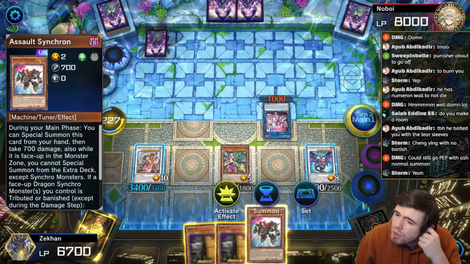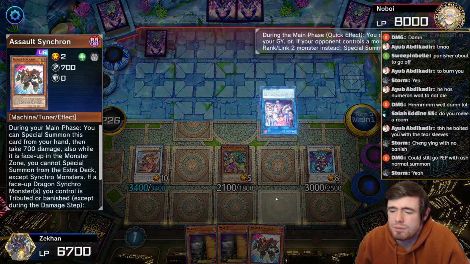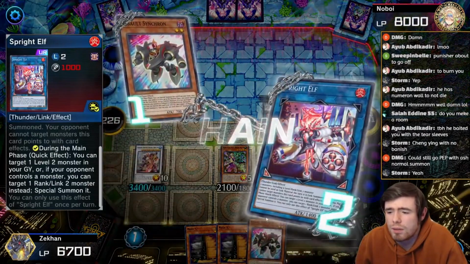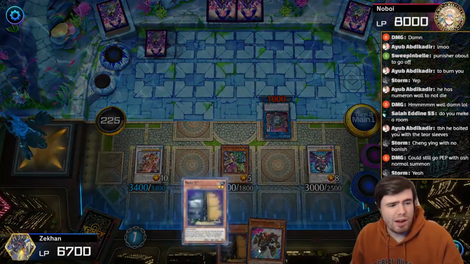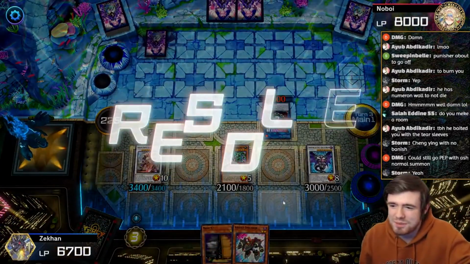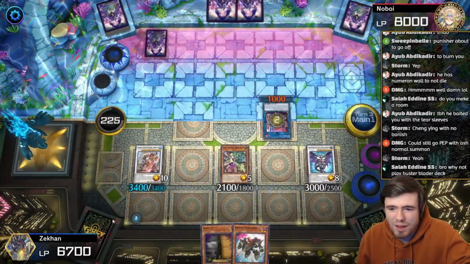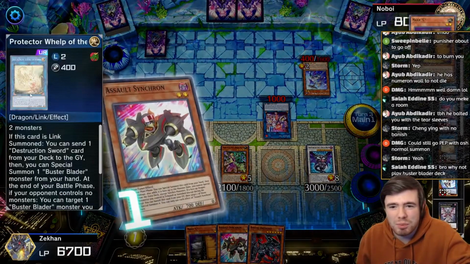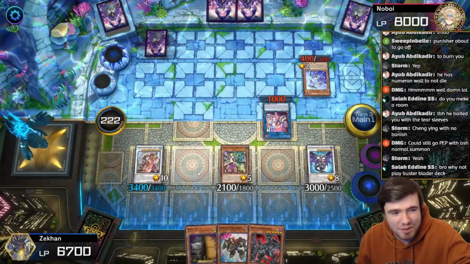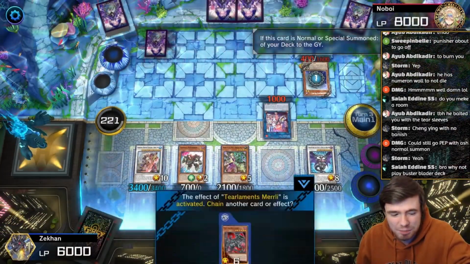Let's go for Assault Synchron. Going for the Sprite Elf again. Alright. Well, we might as well. What do you mean? This is a Buster Blitter. It's a different kind of Buster Blitter. Trust me, I'm a doctor. You should have seen the massive Buster Lock we put on someone like 2 games ago. Insane.